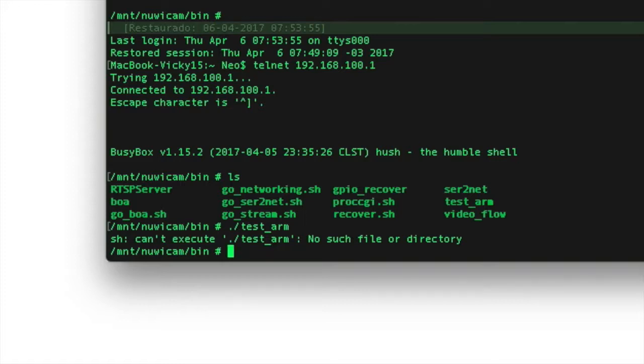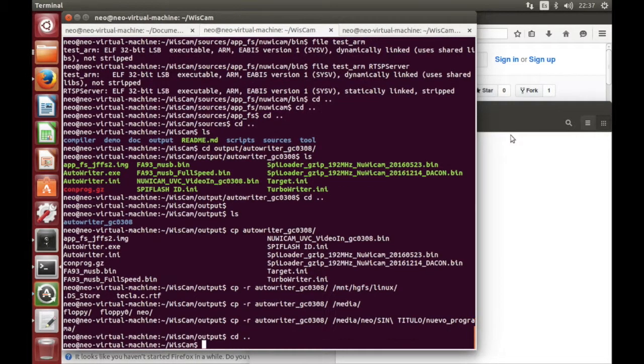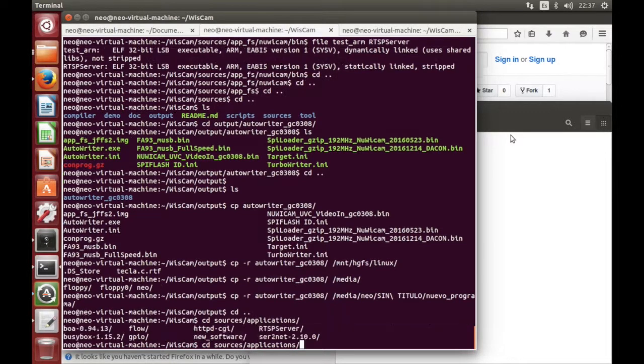I made a mistake, because I told you that it's not necessary to build a program with a static library. But there are not a lot of shared libraries on the firmware. We can fix it. We must enter the program folder with cd source/applications/new software.